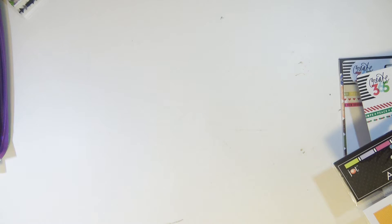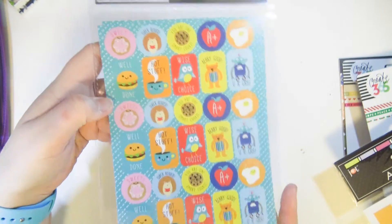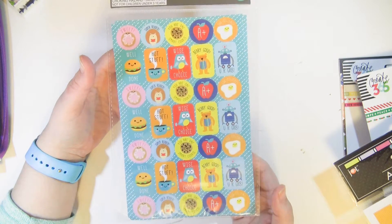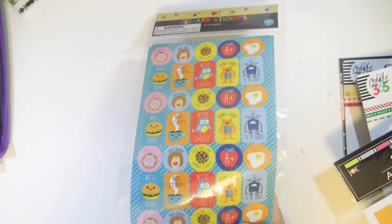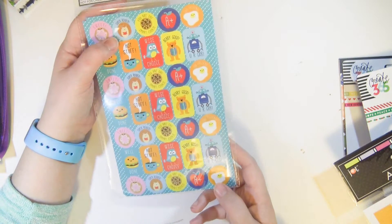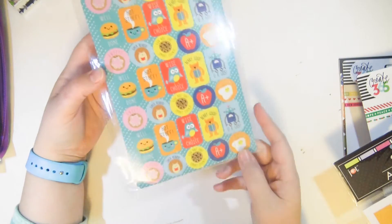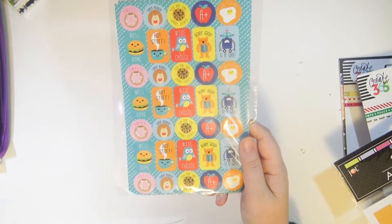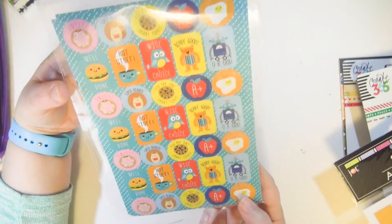I also got these items because my son will be four in two months. I took him out of daycare so he's home with me all day, and I wanted to make sure he's still learning. I got him some preschool workbooks that he absolutely loves — I have to tear him away from them. Every time he completes a page I let him choose a sticker to put in the corner, which is fun for him and also lets me quickly see which pages are done.